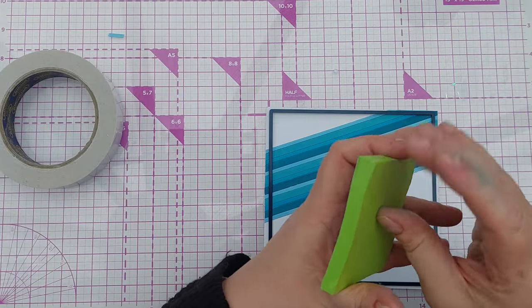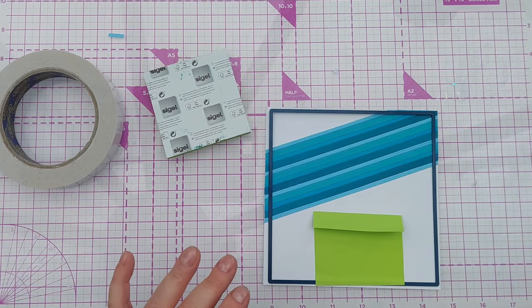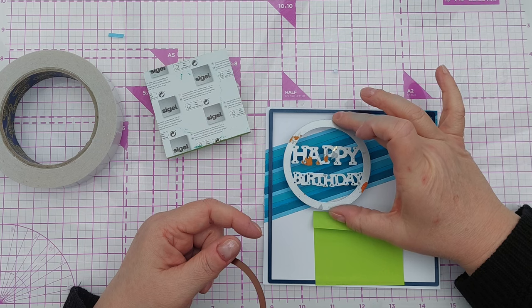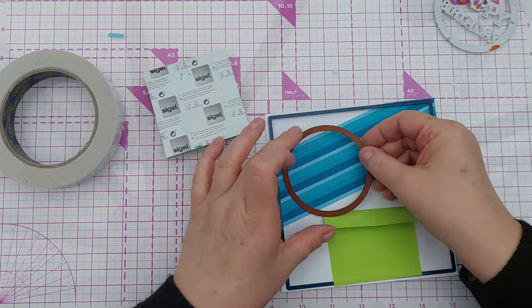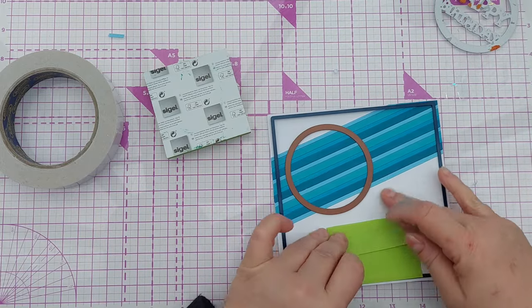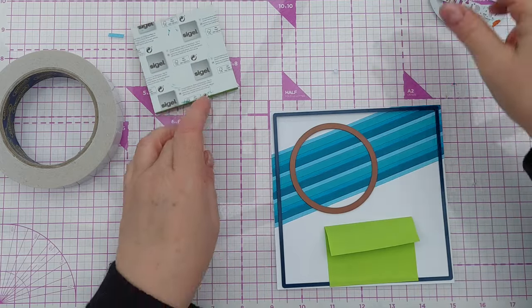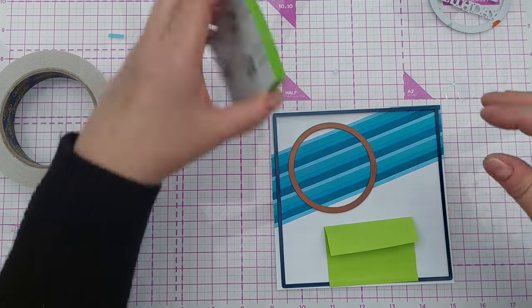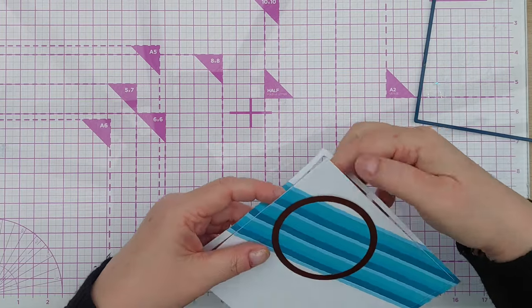Now I am going to cut this down with that big square die, but to remove sticky bits I'm just going to trim off the edge first. Then I'm going to cut an aperture in this bit here, but I don't want to cut the happy birthday out. I want to preserve this stripey bit, so I'm going to put this circle die on here and hold it in place with some sticky note.